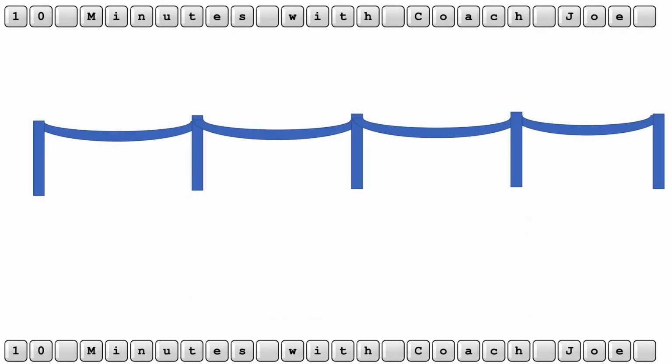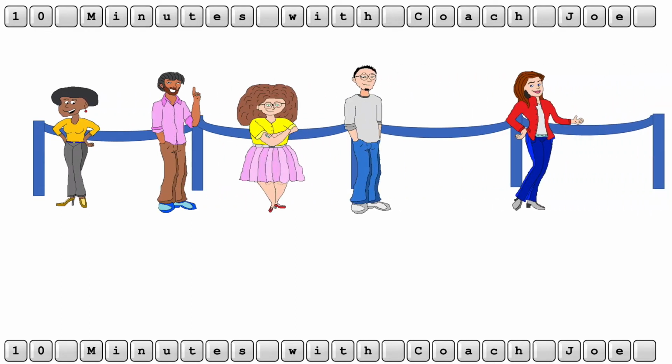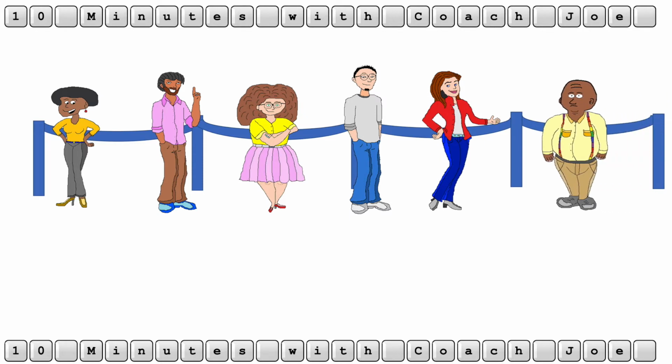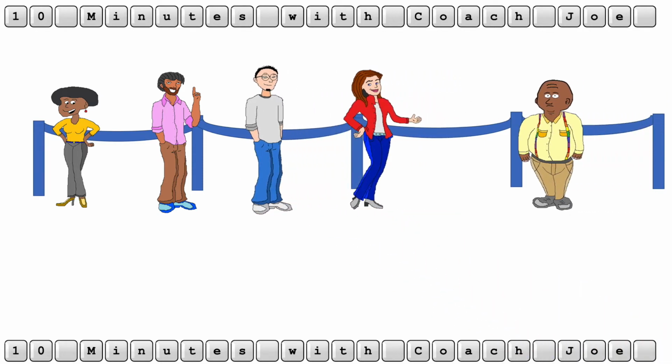Think of an ArrayList as a line people can stand in. There could be no one in line, people can be added to the last position of the line, and the order people enter the line is maintained. People can leave the line.